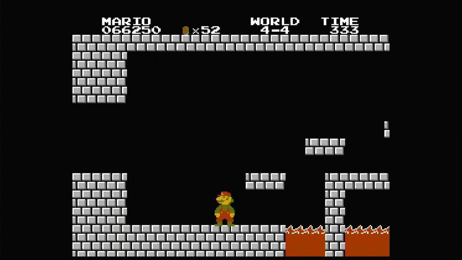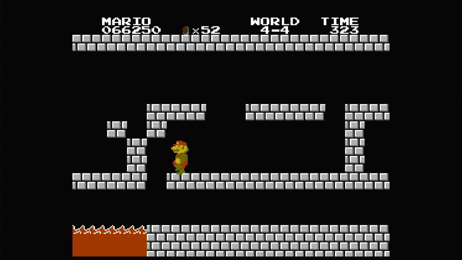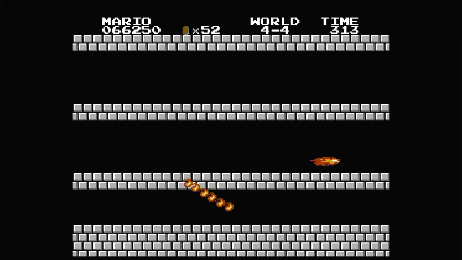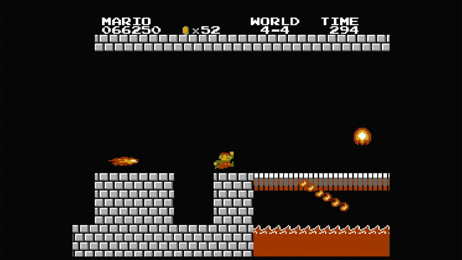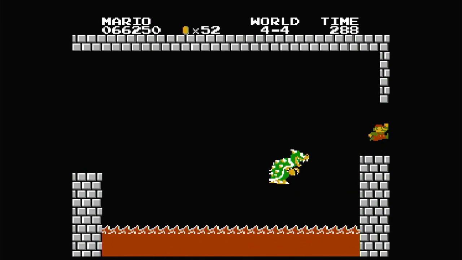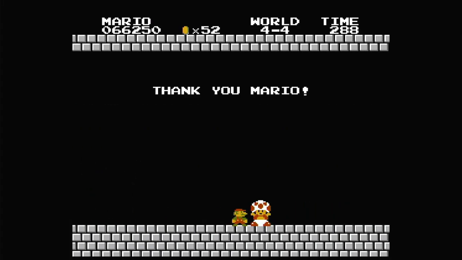Okay, so now we want to go down carefully, but I have a lot of trouble with the ducking because it doesn't really duck when I hold it down. It just doesn't hold down. Okay, careful, careful, careful, careful, careful. There's a lot of stuff here now, but I made it. We've made it to World 5, which is good because now I don't go back to the beginning of World 4 again.